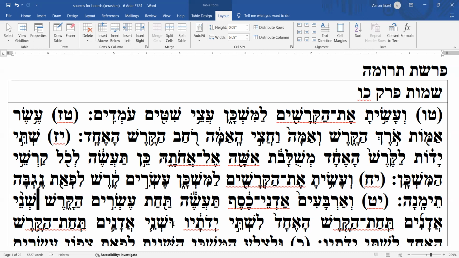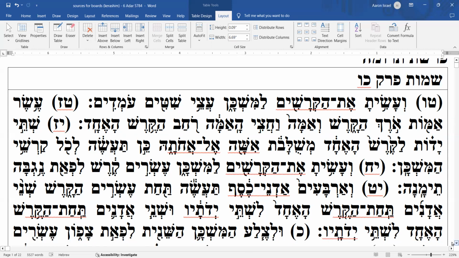And what is the purpose of these Adanim is there are 2 Adanim beneath each Keresh for its 2 handles. And again, for the next Keresh, it's the same thing. So each of these 20 Kerashim was held in place by 2 Adanim, which held the 2 Yadot. We're going to see how all this goes together, hopefully.